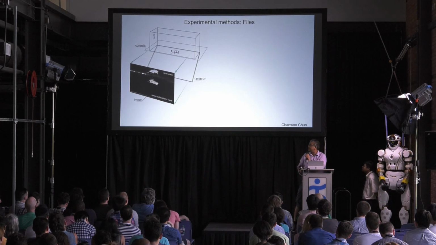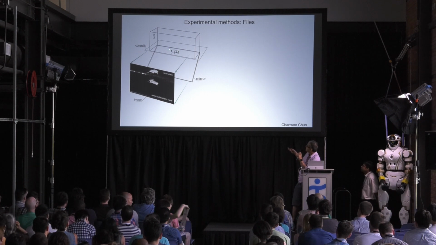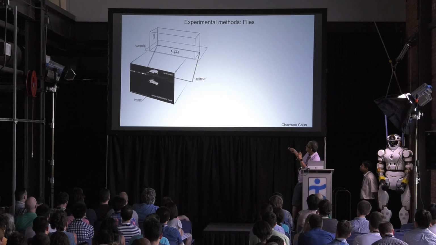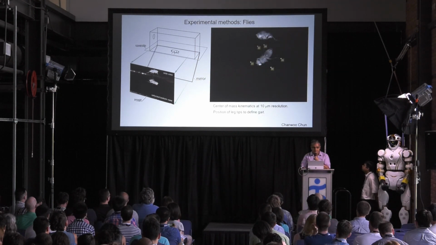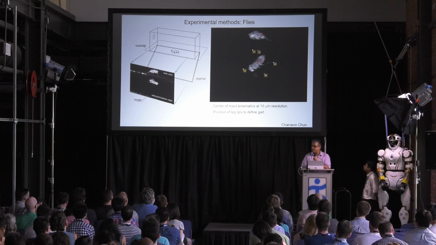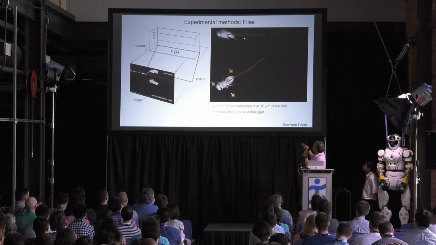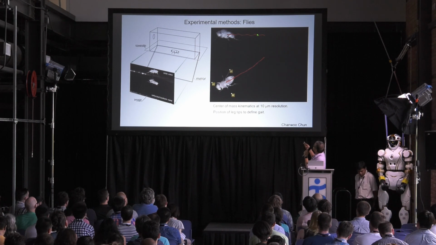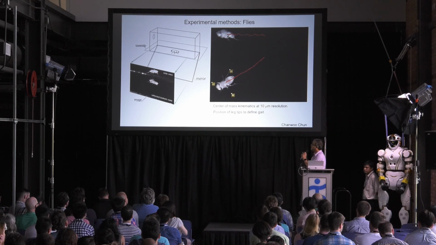For flies, we created this kind of arena where the fly is walking on a curved slip. We are imaging the fly from the side view here, and there is a mirror that gives us the bottom reflected view of the fly. Here is a video to see how this looks. Essentially, our data set is the center of mass position in X, Y, and Z. The important point I want to make is that you can see these nice bumps, which illustrate that we have enough spatial resolution to understand the kinematics of the center of mass.